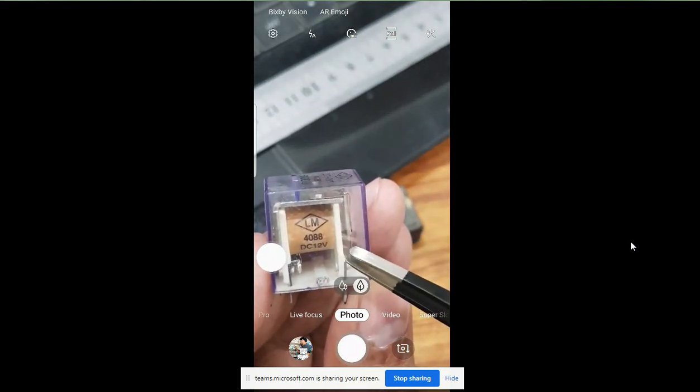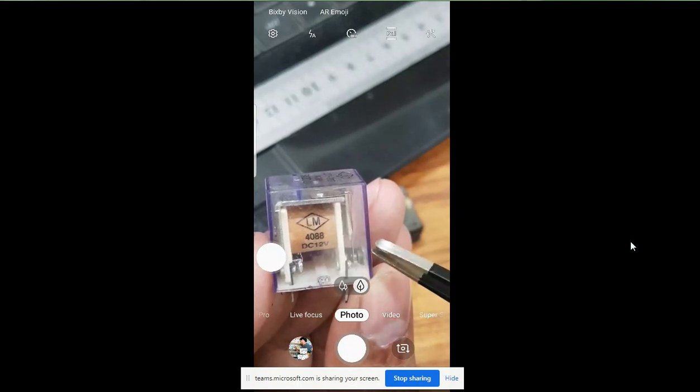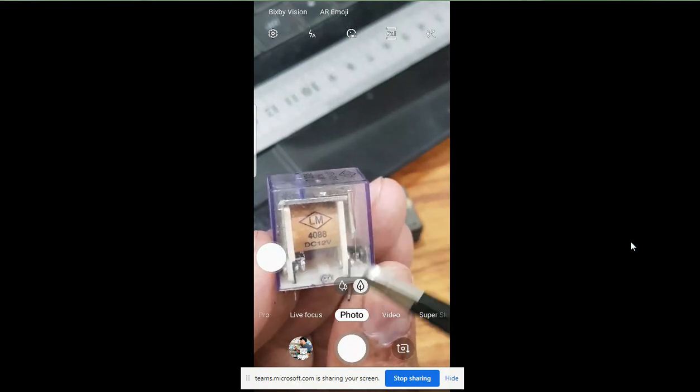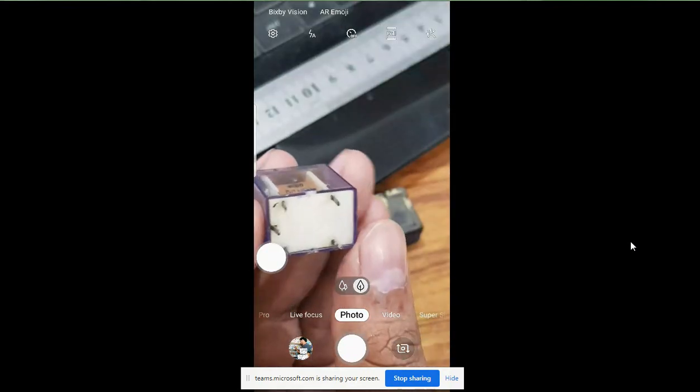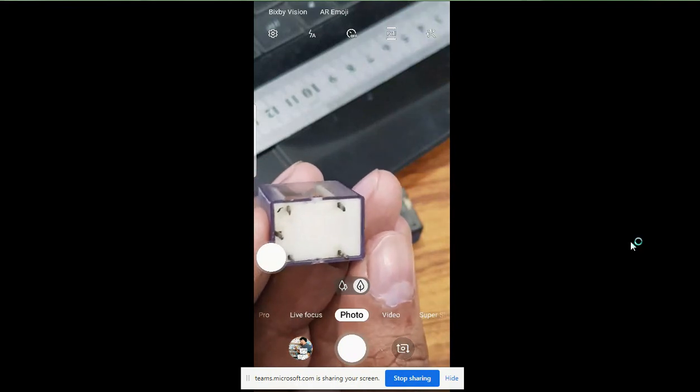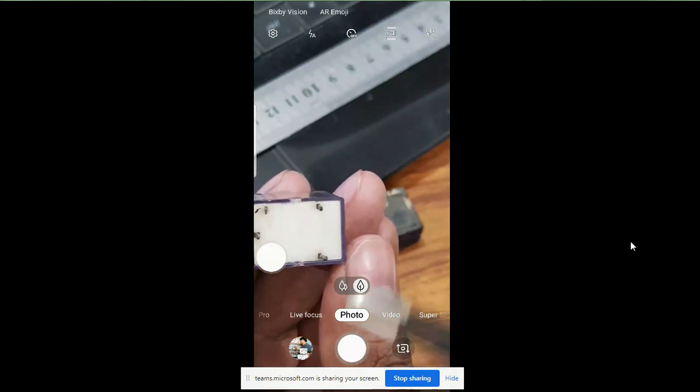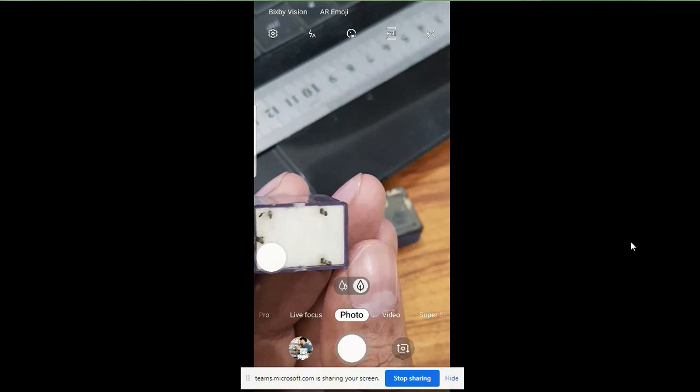So when this is going to be attracted by this coil over there, the contacts at the bottom end are going to change. Now for those who are not aware of this, maybe some of you will be still aware, this relay over here, as you can see, has approximately 5 contacts.